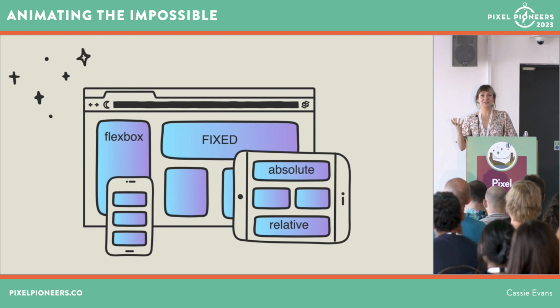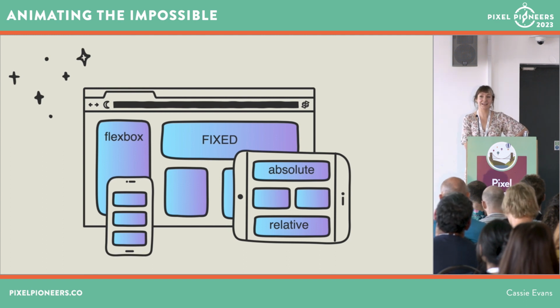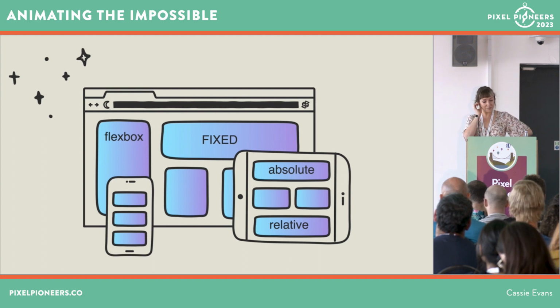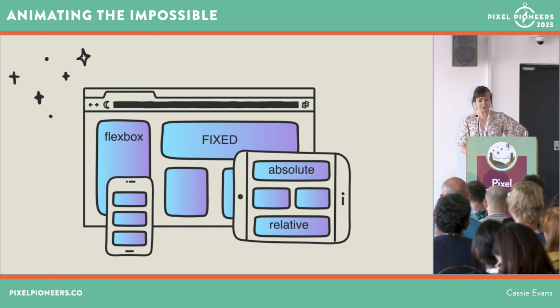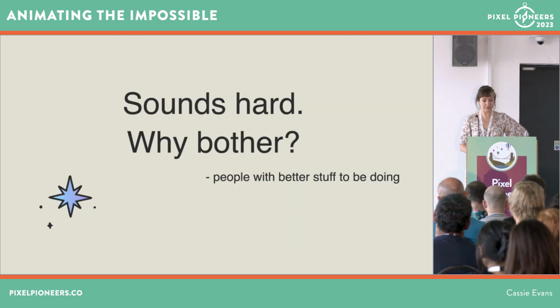With SVGs, when you're animating SVGs, they just exist in this little SVG world, and you can move bits of them around completely independently, and you don't have to worry about layout and what's happening to the rest of your website. So often when people come to my SVG workshops, they're like, yeah, but how do I do this on an actual website now? And sometimes it can just get avoided entirely. And it's a huge shame because animation can be a really integral part of understanding an interface.